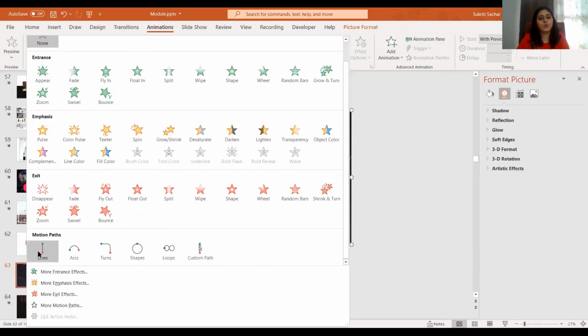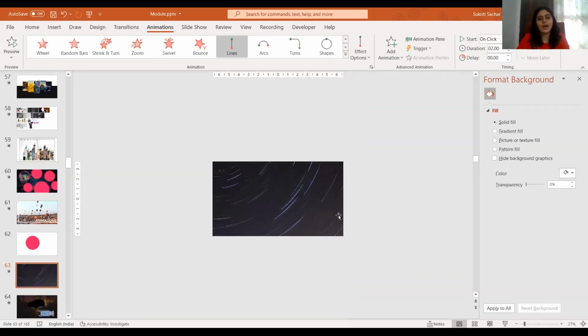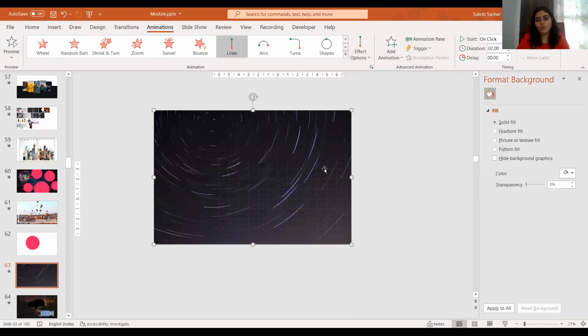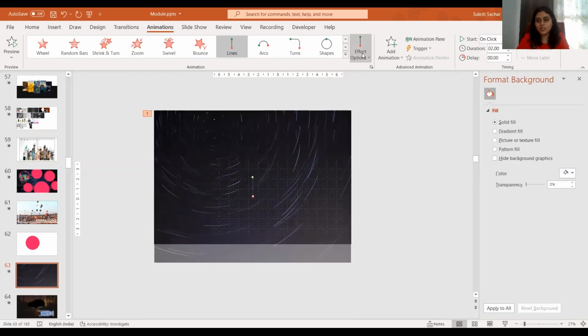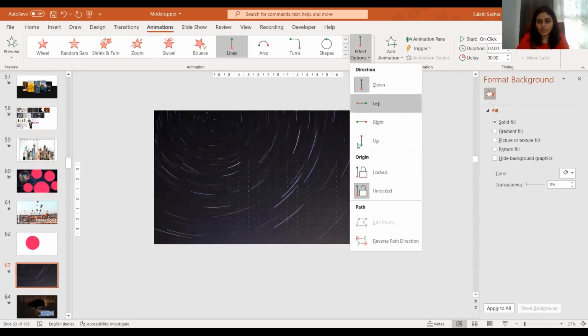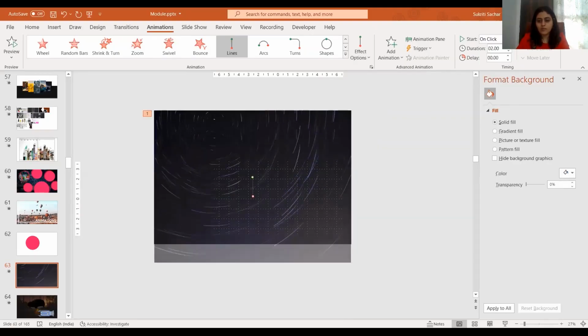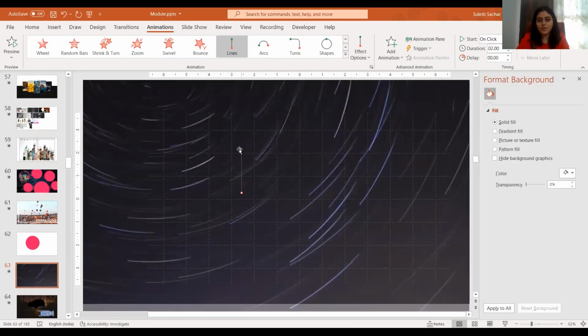So I go to motion paths because I'm trying to make it move from one point to another. I go to motion paths, and now I can choose. Right now, by default, it takes the down direction. If you see these 2 points here, the green point means the starting point and the red point means the end point.